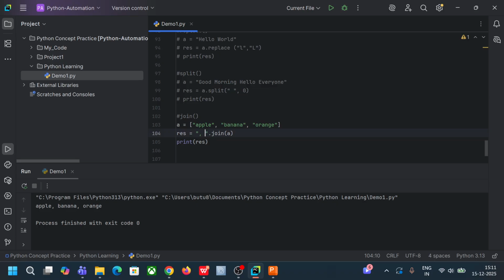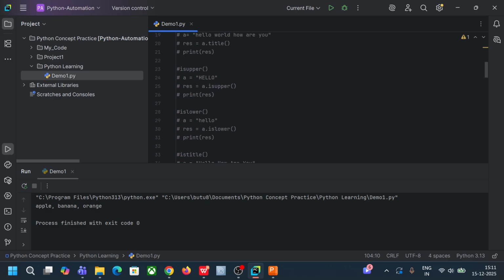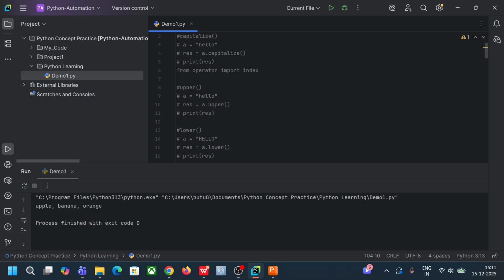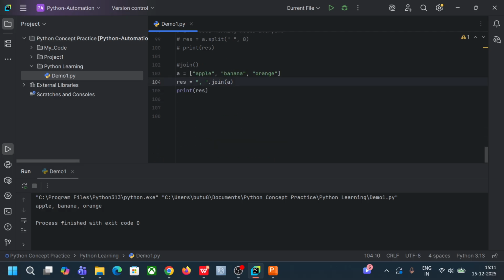So basically these are all string operations. There are a lot of operations, but usually these are the main operations which are going to be used in your code day by day. So this is really very helpful, but anyways you can learn other operations also. Let me comment it. Next is another data type we'll be checking, that is the list data type.